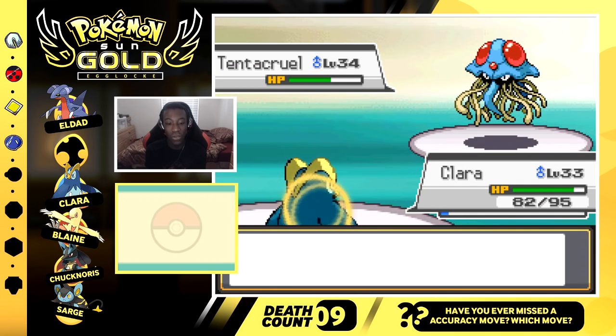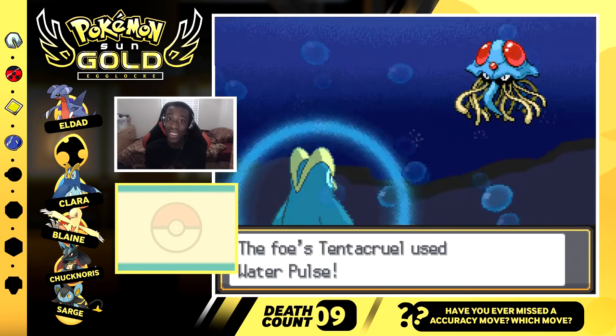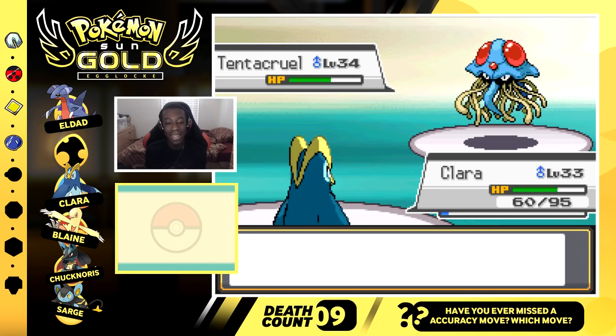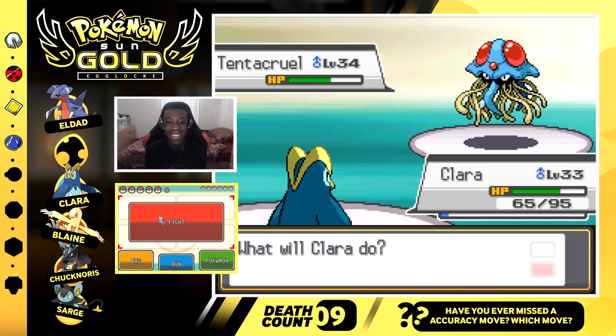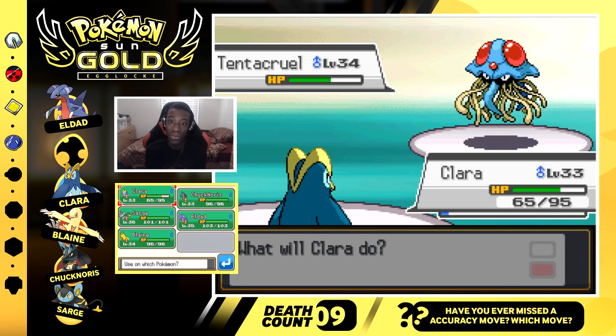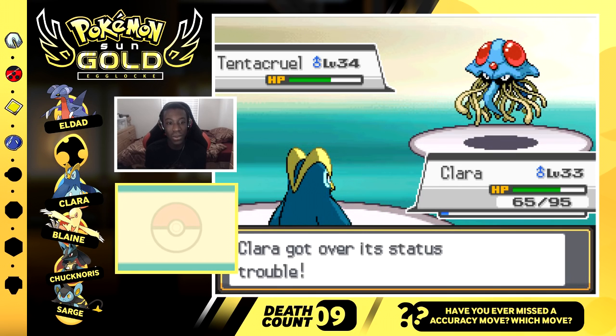Alright. We're gonna go for the Mud Slap. We're gonna be that guy. He's that guy now. Yay. That's so stupid, man. Do we have anything that can heal? Nope. Outside of, well, that's just Full Heal. Cause he managed to get the confusion. Dude, I just need to lower the accuracy, bro. Just lower the accuracy. You know what?